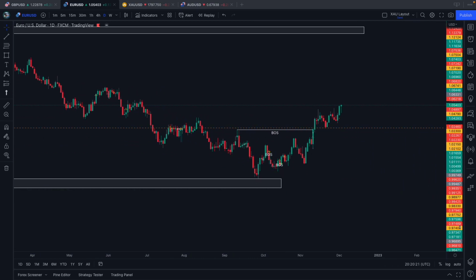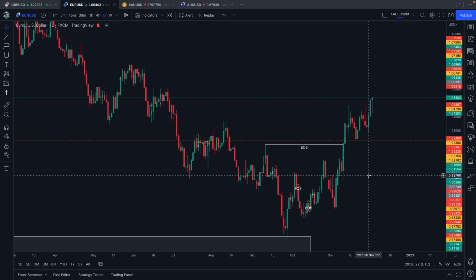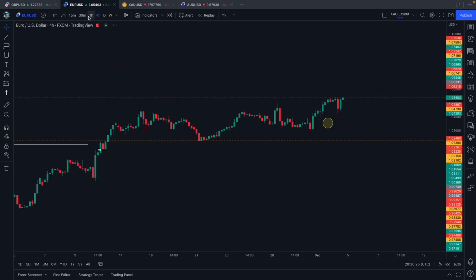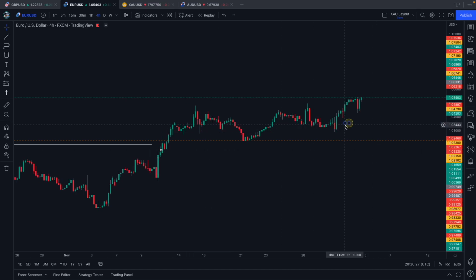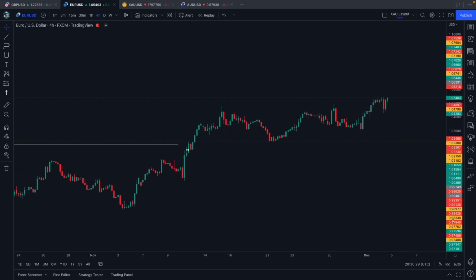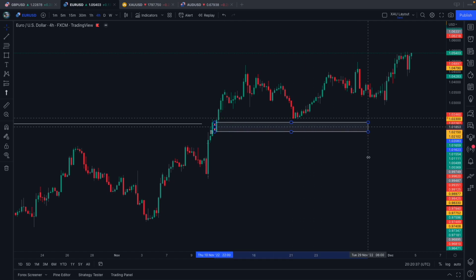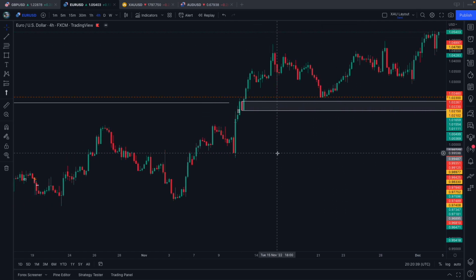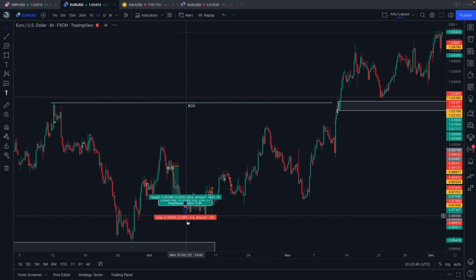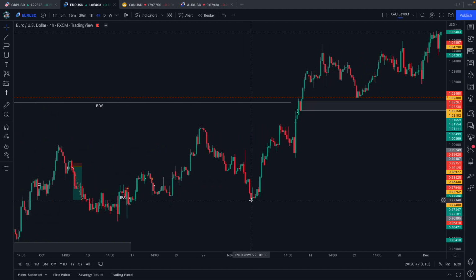So like with the Great British Pound to the US dollar market, we want to go down on time frames, looking at the 4 hour. Just get rid of this. Looking at the 4 hour, seeing if we can find any unmitigated candles. I can see a lovely demand zone here. Should be able to refine this more so. Is there anything else? Potentially this, potentially this. There doesn't seem to be anything else there.